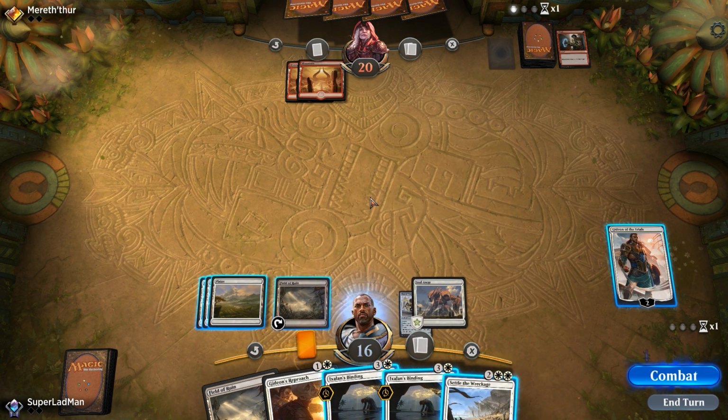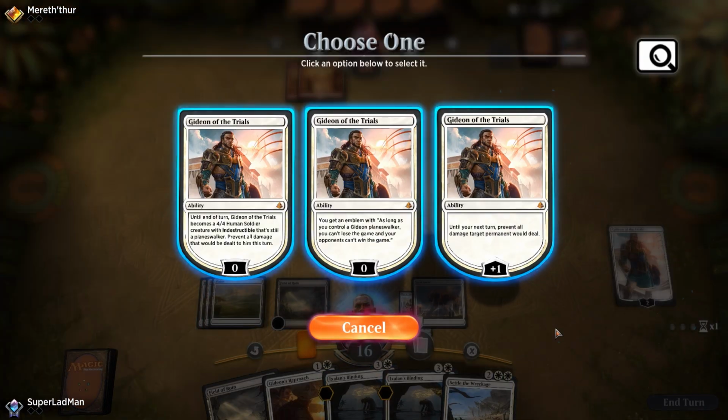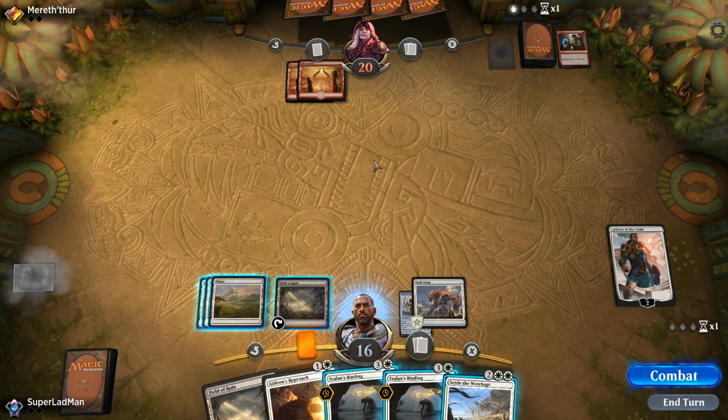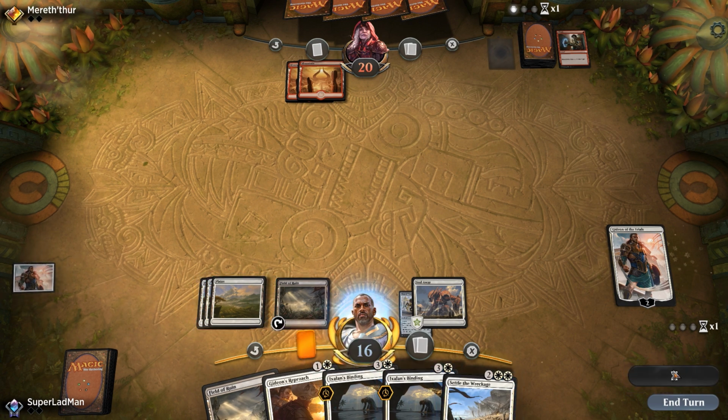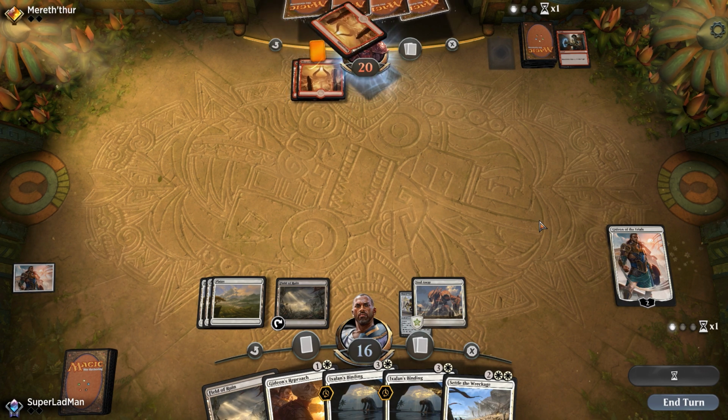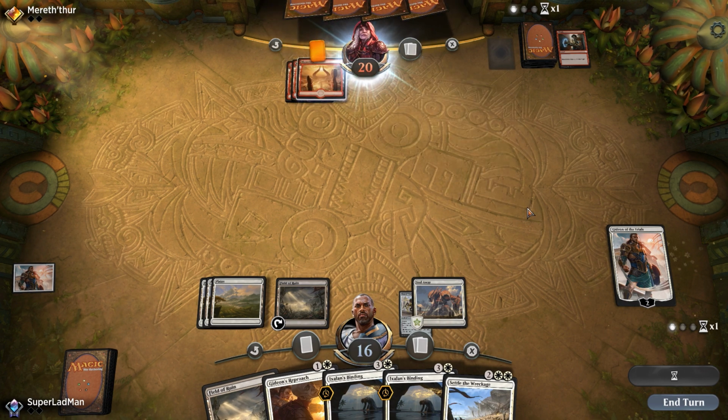Now then. I could zero Gideon in order to pave the way for the next Gideon if he does have the other Shock or Lightning Strike. Because if I tick up, he's still dead to the Lightning Strike anyway. I think I'm going to zero and get the emblem, which says I can't lose as long as Gideon is alive. I think that's the safer play, and then we'll start ticking him up, and it doesn't really matter if he dies then.